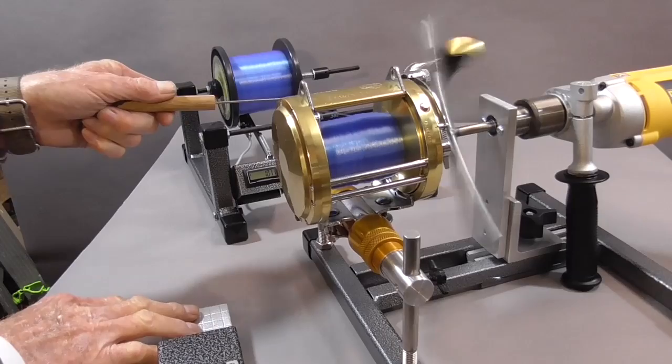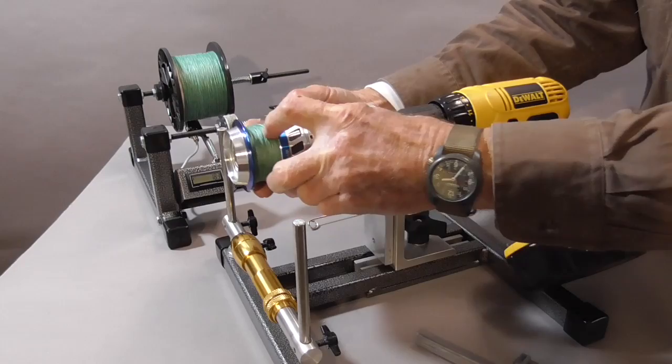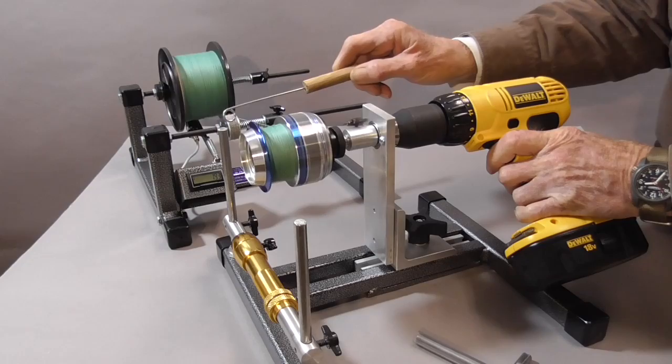With either the Reel Winder 2 or 3, you can use our spinning reel accessory kit. It holds our spinning reel adapters that make it possible to load your reels the best way, without putting a twist in the line for every turn of the spool.